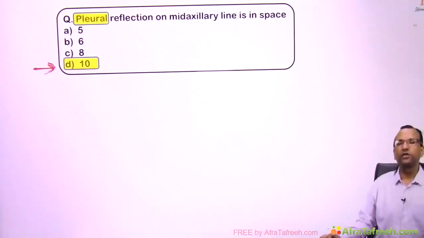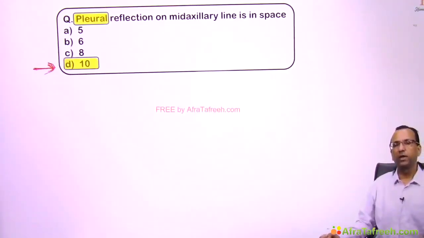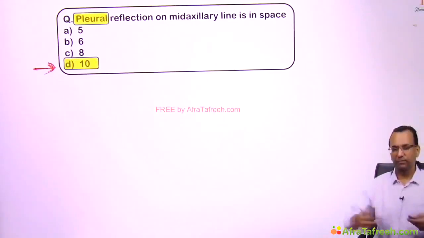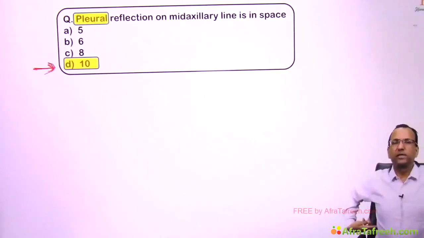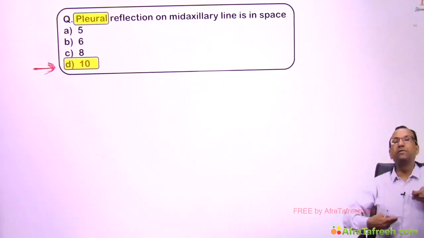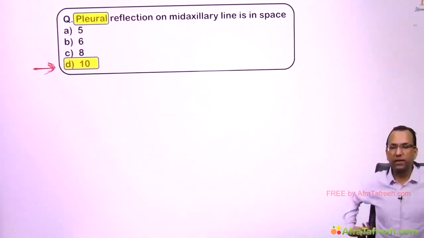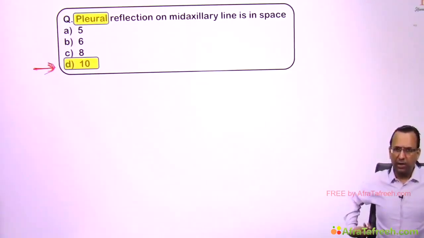What if I change the question, ask you lung? Which lung? Doesn't matter. Any lung. In the mid-axillary line, it is same. So in the mid-axillary line, both the lungs are at the same level. Yes. The difference is only when they leave the sternum. So right lung, left lung doesn't matter. Tell me the answer. You're asking me lung now. Yes. So -2, -2, -2.